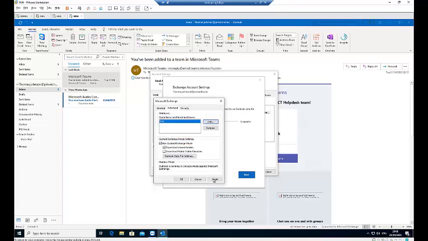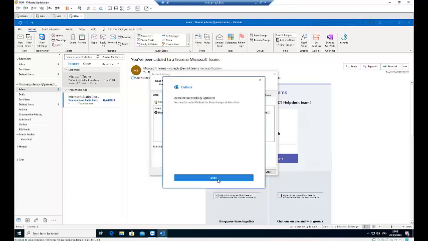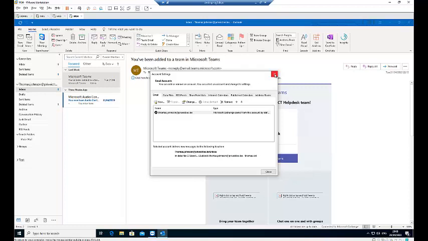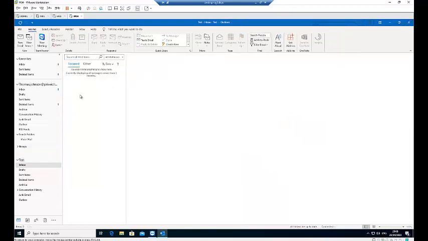Click apply, and click OK. Click next, click done. And here we go. Here you can see that the test account we just created has now been added to the mailbox of Thomas, in Outlook of Thomas.